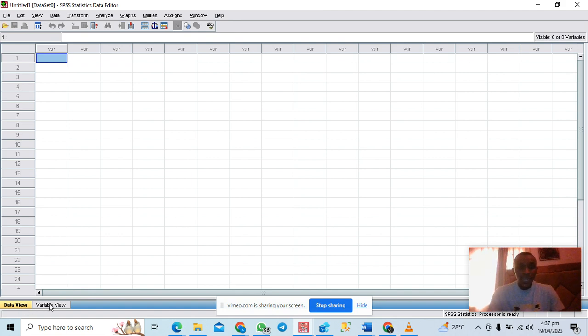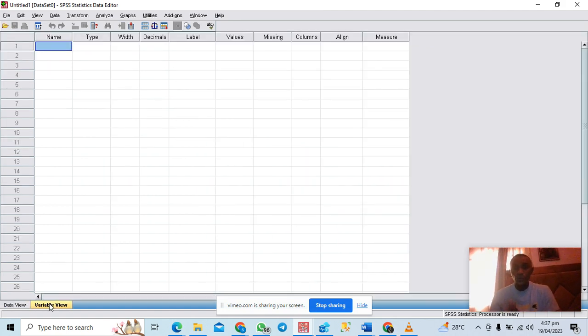This is how it works. Whatever you do on your variable view will appear on your data view. That is where you get the result. So anything I input here, I can access on my data view. So the variable view is like the back end and the data view is like the front end.